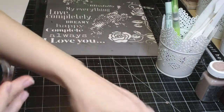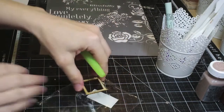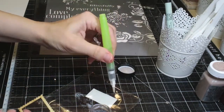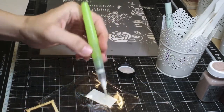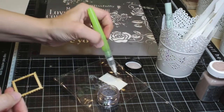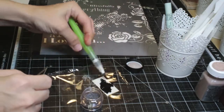For the most part, I like to use a water pen. It's just a paintbrush that has water in it. You can get them at Michaels. And we have these little wood icons that come in the main kit. What I like to do is squeeze until the brush gets wet, then put the wet brush inside of the Magicals, and squeeze more out, and I can see how opaque that's going to be. You can make this really opaque, or you can make it really thin.